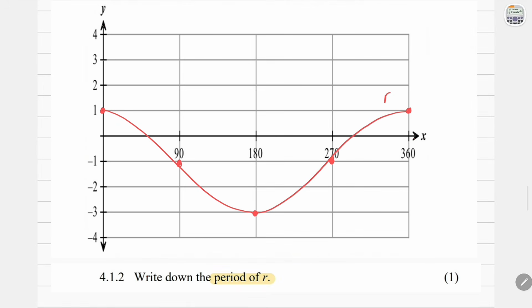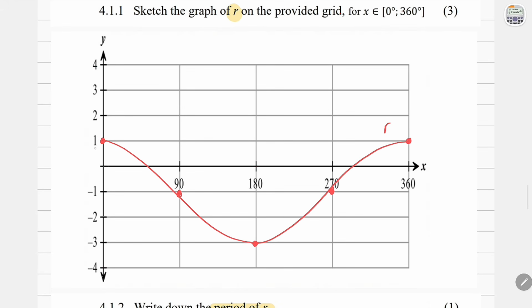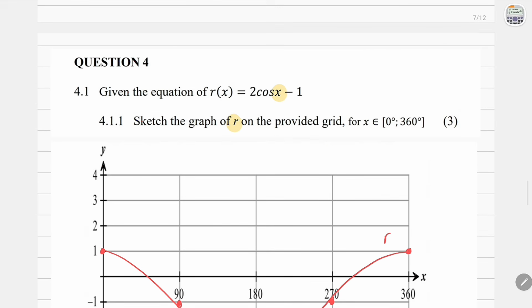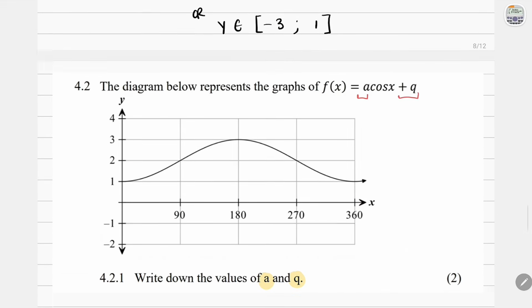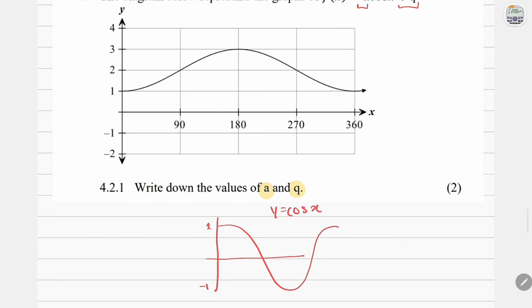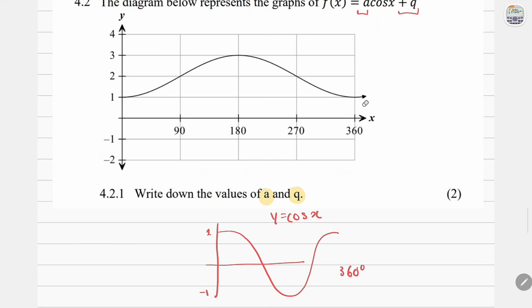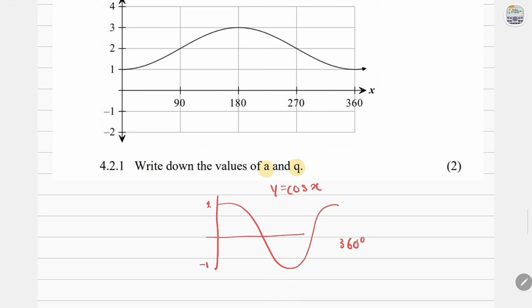We can see what a cos graph looks like normally when the coefficient of cos x is positive. It goes up from 1 and then it reaches -1, but of course this is a little different because you have 2 here. So you can think about what the normal cos graph looks like. The original cos graph, the mother graph, y equals cos x, will reach a highest of 1 and a lowest of -1. And it really just looks like this. And of course, it completes the cycle in 360 degrees. We can see that this one is completing a cycle in 360 degrees. It's just that the cycle looks a little different.